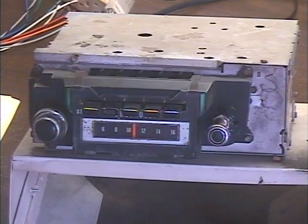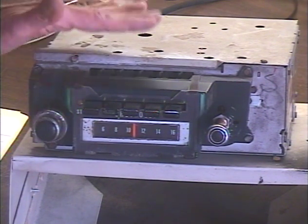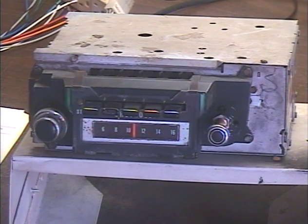And this unit is from a 1970 Chevy Nova. Wow, I didn't know this big old radio went into those little Novas. This is an AM A-Track out of a 70 Nova. It is now an AM-FM A-Track out of a 70 Nova with an aux input. And this comes from Greg in Idaho Falls, Idaho. I don't get a whole lot of work from Idaho, so thank you very much, Greg, for the job coming from Idaho.